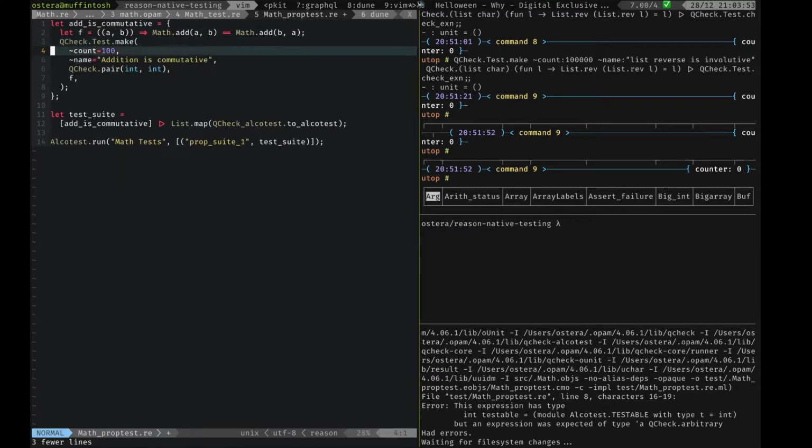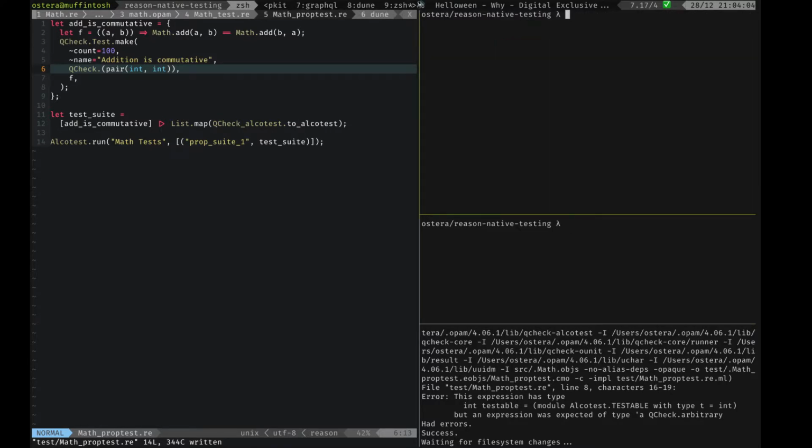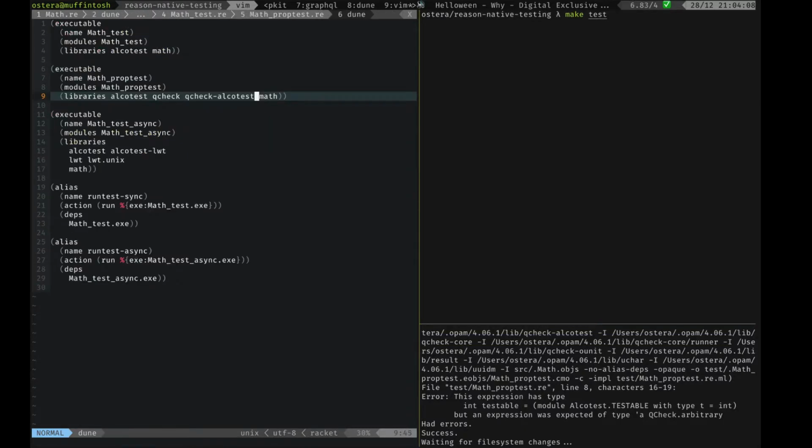We actually don't need alcotest there, but we will need to use qcheck for accessing ints there. Cool, so now we have it. I'm gonna close the repo and we can run our tests again after we do the small alias.